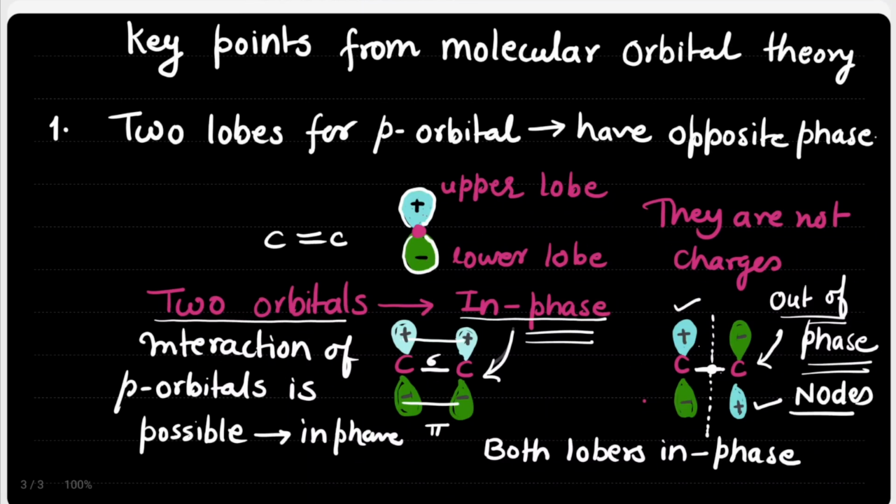Now what are nodes? Nodes are nothing but the area where the probability of finding an electron is almost zero. So this condition occurs when the lobes are not in phase. So please remember this scenario. This concept of in phase and not in phase we carry over to effective overlapping. Effective overlapping means we have an effective interaction, and effective interaction will lead to effective bond formation. So these are the important terminologies in pericyclic reactions: in phase and out of phase. Overlapping of pi orbitals in phase, and overlapping of pi orbitals when they are not in phase.